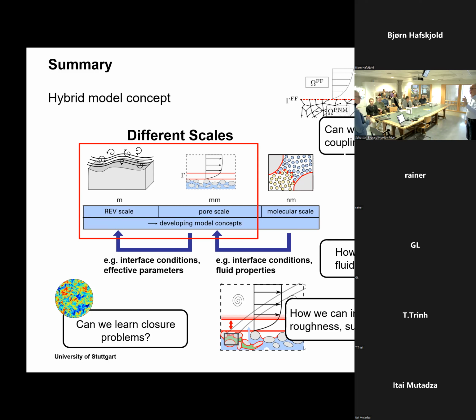But we are not consistent in the REV concept. Why? Very simple. The weak point is that we use different kinds of model concepts. We use the full one in the free flow and the potential theory in the porous-medium one. Then of course you can calculate the chemical potential, but if the pressures are not the same, then immediately the concentrations are not the same and the temperatures are not the same, but that is not dependent on the physics, that is dependent on the model. Exactly.